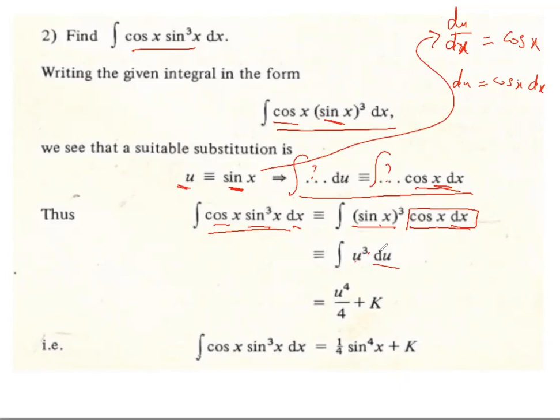Well, I'm just showing you that, let's say you can't recognize the thing. Well, substitution can work. So now we can write this here as, remember this whole thing is du. This is u cubed. And you integrate. When you integrate that, you get this. So the integral of this is that.